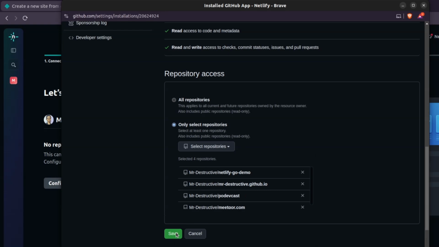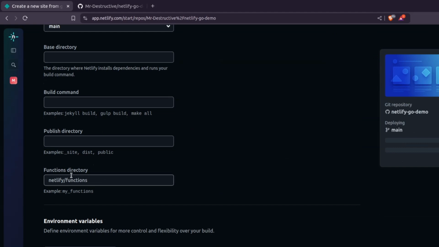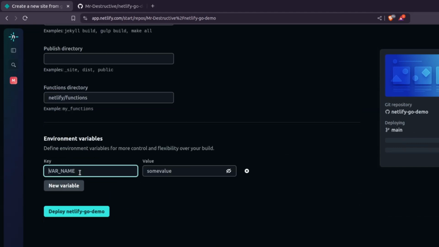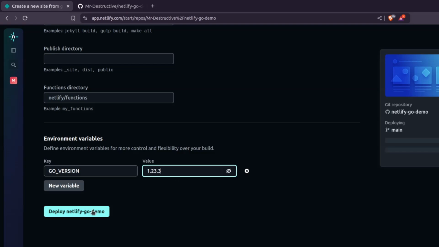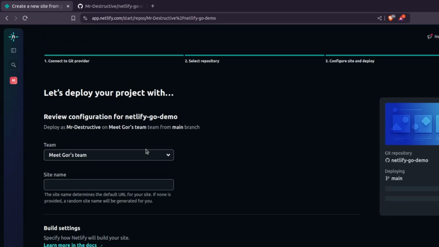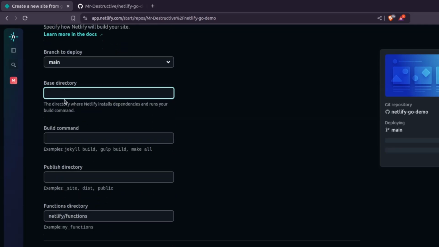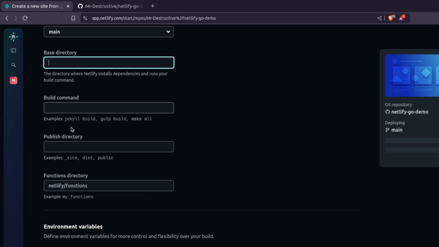I usually prefer selecting only the repositories that you want to give access to, just to be safe. There's no harm in that, but yeah, let's be precise and provide access to the repository. Once we have created that, we'll keep the defaults and we need to add the environment variable, which is GO_VERSION, which will be set to my current working version. I keep this only because the go.sum file will mess up if you change the version of it. Make sure you keep the versions intact and keep the go.mod file and go.sum file in sync with the versions that you are using on Netlify as well as locally.